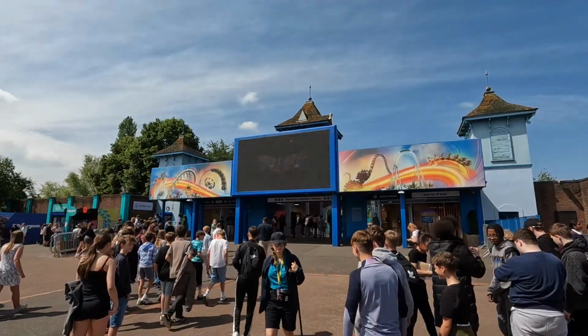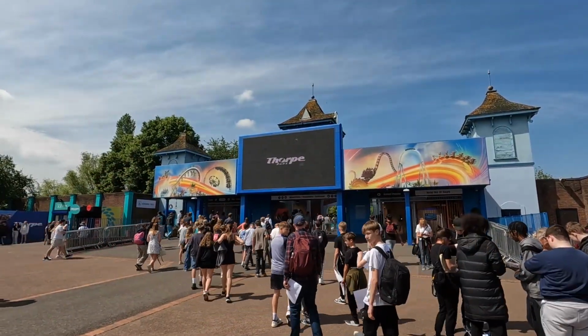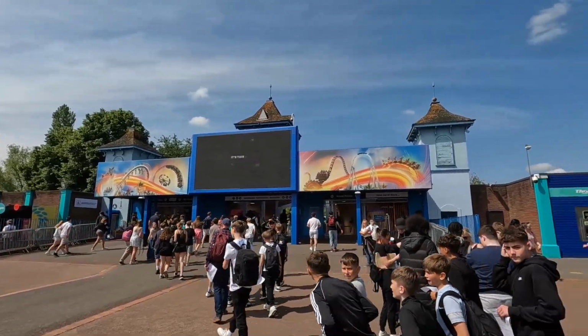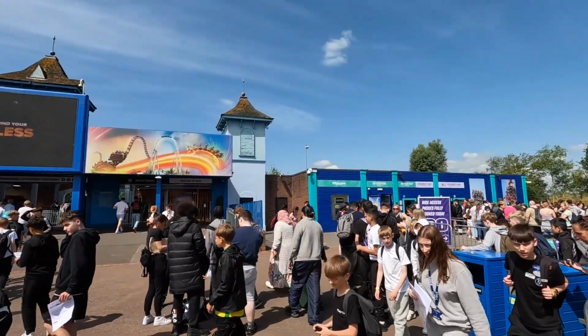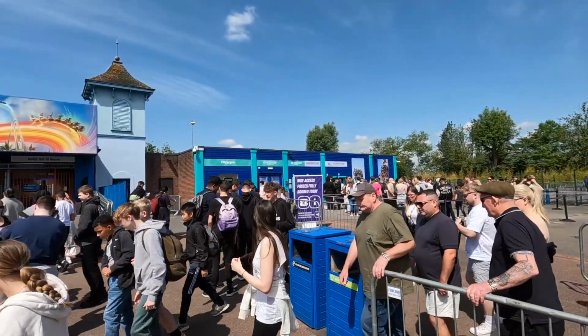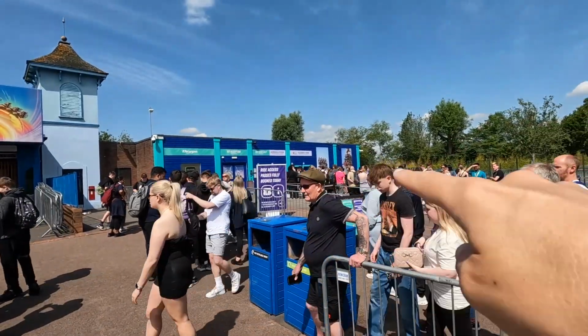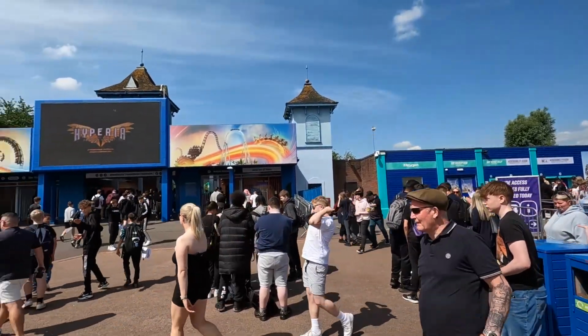And here we are then into the main plaza of the park itself after queuing for about 30 minutes in the cattle pen queue lines just outside. Now, when you get to this section of the park, there is a sign just over the back here. Main queue entry for Hyperia is to the left, and if you want to collect your ride access pass, that's what this queue is at the back here. But it's good to be finally in the plaza.